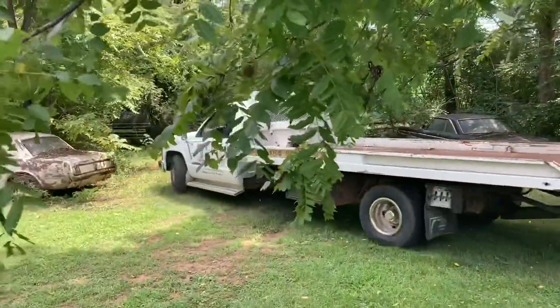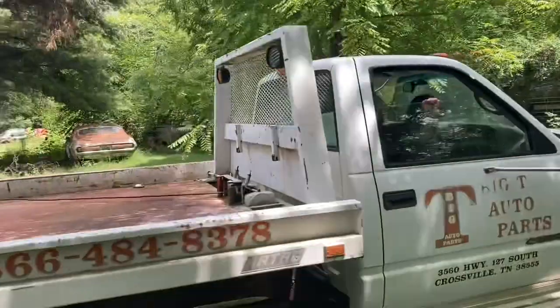Well, we're on our second day of coverage now of moving these cars. Got my church hair on today. Tractor, we got it unloaded. It's got its tail firmly tucked. We're gonna do a walk around video of that wagon, but first we're gonna go back and get this Thunderbird, get them both over here, and we'll do a good walk around. So stay to the end of the video to check that out. Squeezy's with him. Hi, Squeezy.